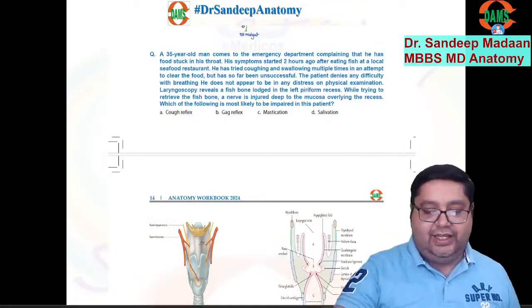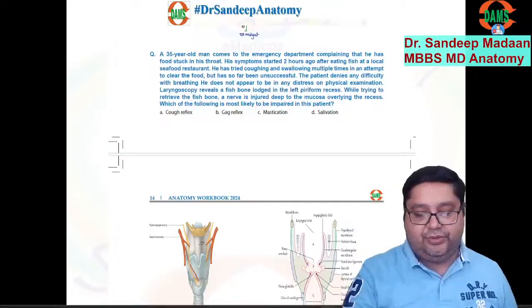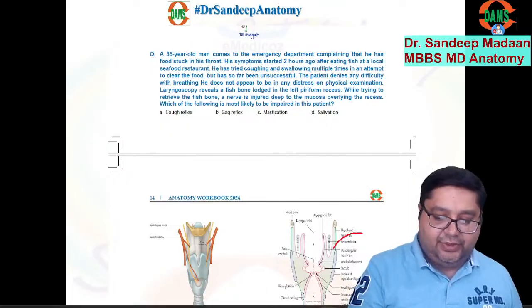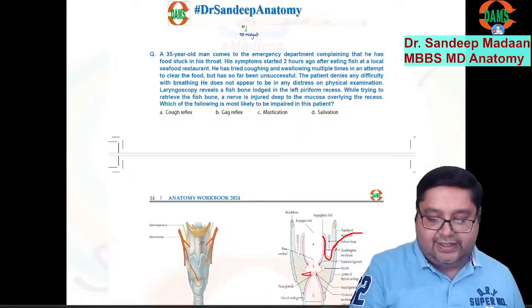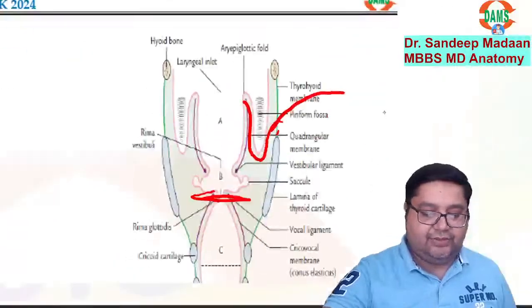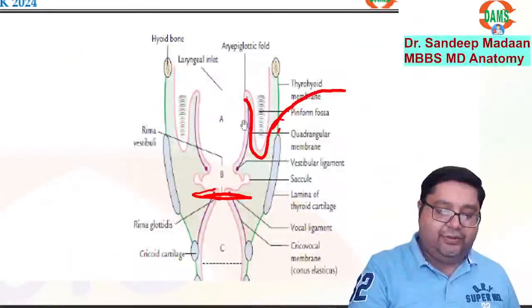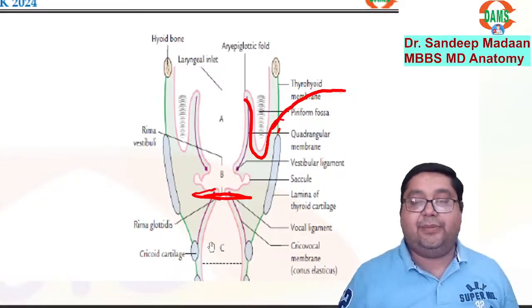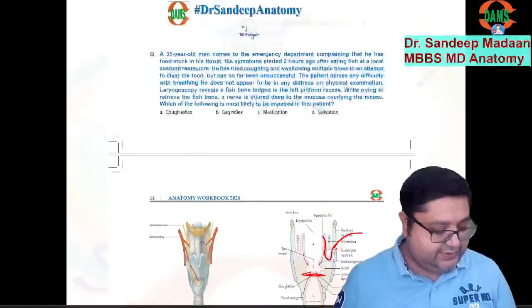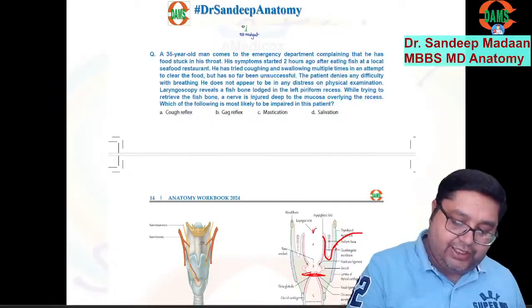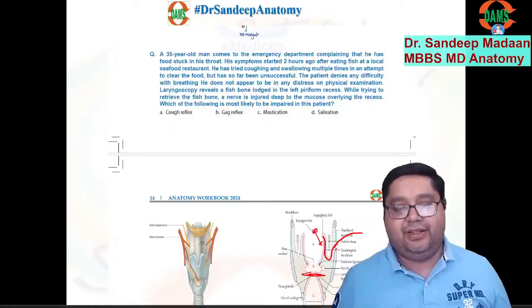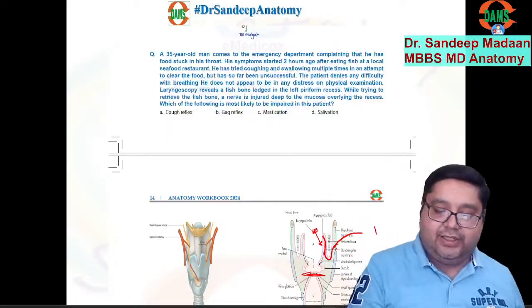Okay, because what really happens, for those who don't know this concept, this is the internal laryngeal nerve piercing the membrane. It is present along the floor and coming up to the mucosa. That's the level of the vocal cord. Above, we have all the mucosa supplied by the internal laryngeal nerve. Below, we have all the mucosa supplied by the recurrent laryngeal nerve. Now, by chance some foreign body comes over here, it touches here. What will happen? The mucosa will be affected. The nerve will be activated. Which nerve? Internal laryngeal nerve.